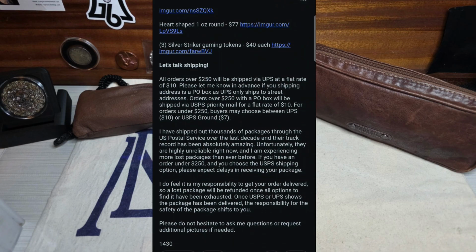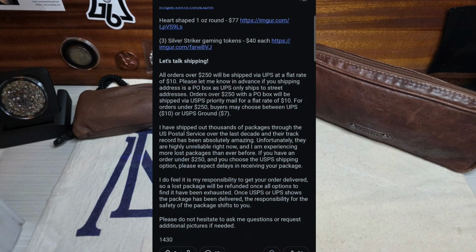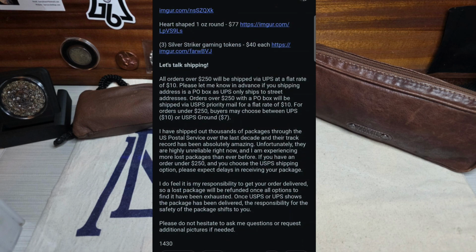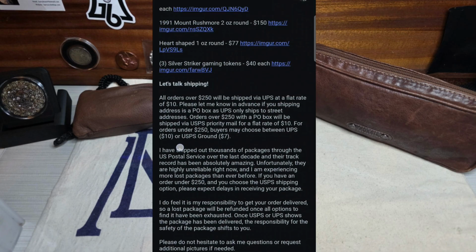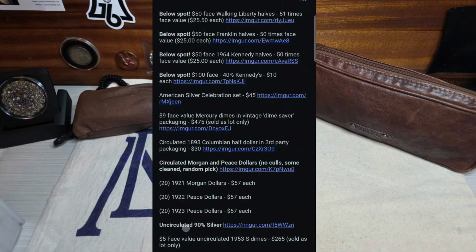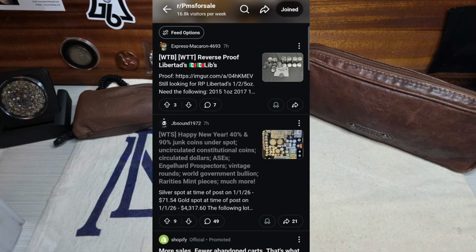And then also, as a purchaser, you have the option of requesting insurance. That's between you and the seller, so how that works, I'm not sure. I believe you would have to get registered mail through USPS. That's the only one I'm aware of. And there are third-party insurances. I just don't know enough about it. So you'd have to talk it over between you and them, maybe talk to a mod, I don't know, or a middleman.